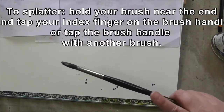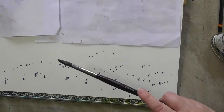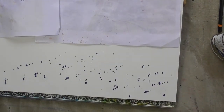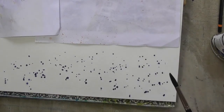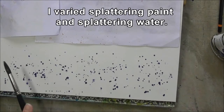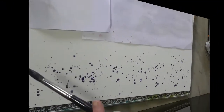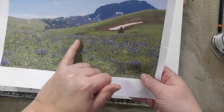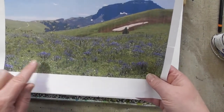Okay, carefully take my brush and splatter on some lupine. This would be one of many layers. I just dipped my brush into water but didn't rinse it out completely. So splattering can be fun. Usually just tap your brush at the end. As you can see from our reference, the blue color is all the way up here, but we cannot tell the shape of the flower like we can down here.